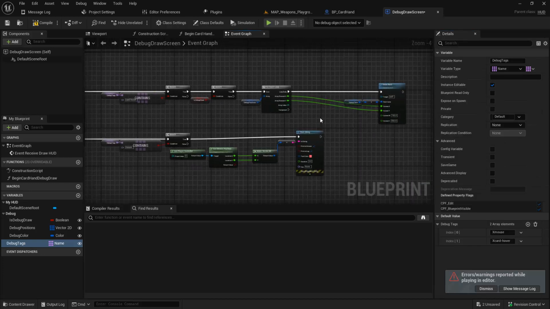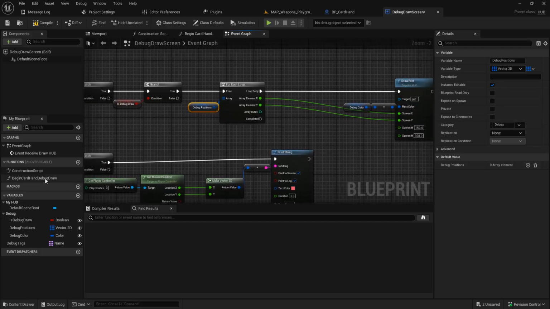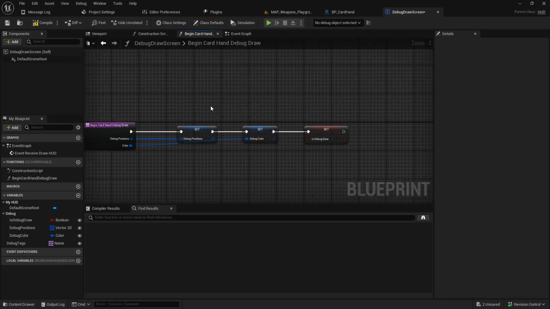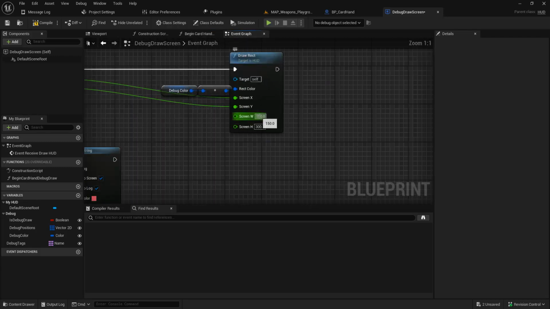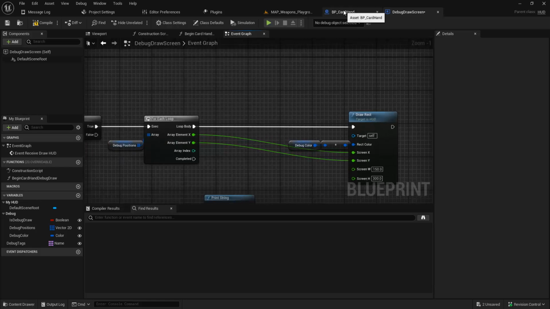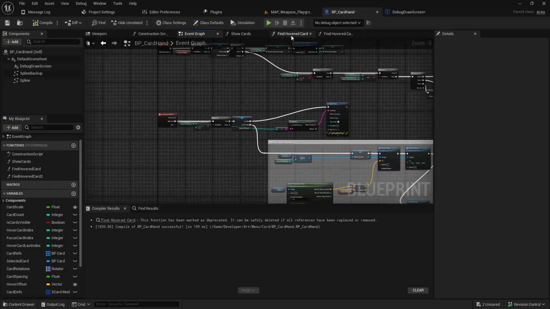And then this is the debug draw logic. We have these debug positions that are set up in here, and there's a function that just establishes what those positions are. Right now the card size is hard-coded. I don't know if we'll need to support a variable length, but right now just getting the initial top left corner positions works. And then over here we just hard code 150 and 300. I imagine that might need to change at some point, or we might need to make that a variable too. So, okay. Finding hovered cards.